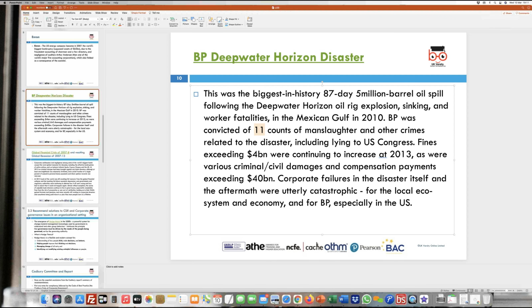Because they were able to reach a settlement with the U.S. government, and this money was basically being repaid from the profits the company is making or is going to make in the next 10 to 20 years, the company survived. But the whole management structure, including the CEO, was replaced because of the handling of this particular disaster, the PR. It is one of the case studies that we study to understand how corporate governance can go wrong within an organization.